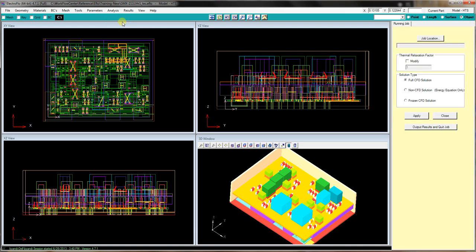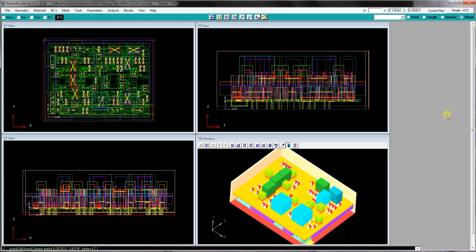Modify existing job menu pick is used to modify or stop a job that the solver is currently running. It lets you change the time step being used as well as change whether CFD mode is on, off, or frozen. It also lets you dump the current output of the job and exit after the next iteration.